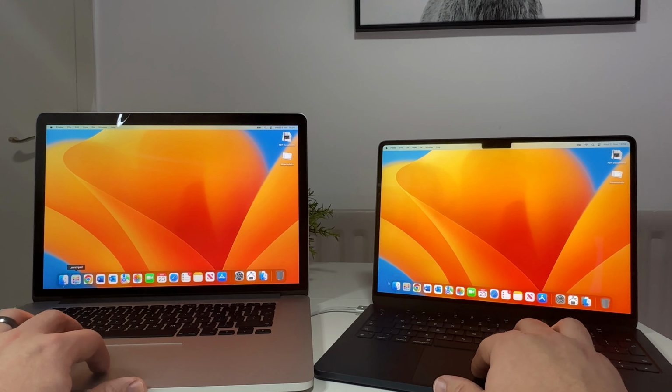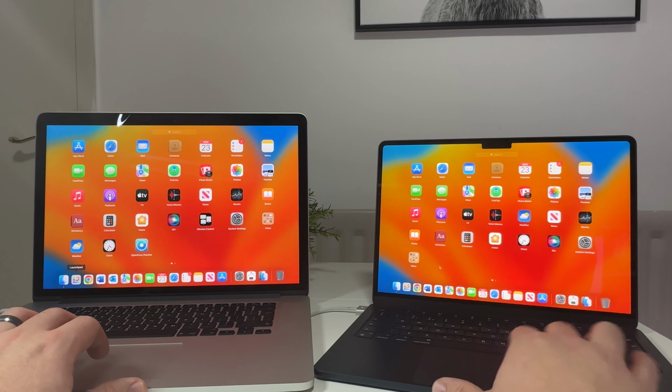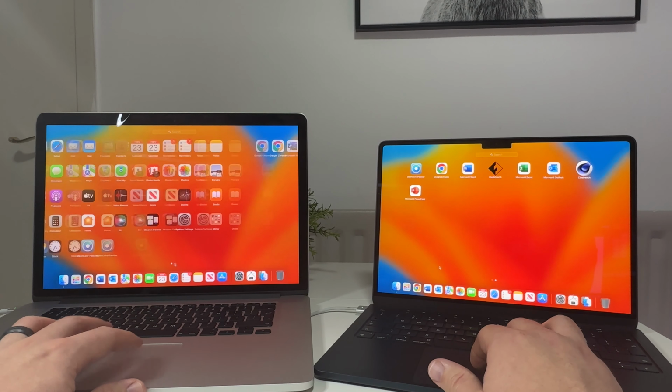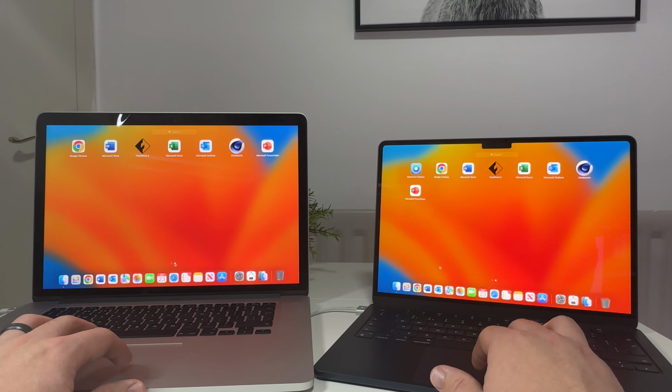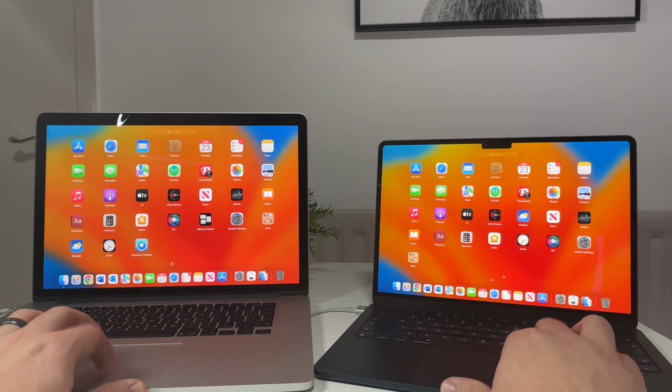And that's how you do it via Migration Assistant. I'm just going to show you my Launchpad here. Everything's exactly the same, all my same apps. It swings over on the 15-inch. There we go. So everything has moved over successfully, and that's how you use Migration Assistant in 2023. So as you can see, that was really easy to do. I've moved everything over to my brand new MacBook Air that I have right here. All the applications, everything is fully working, so that's really good to hear.